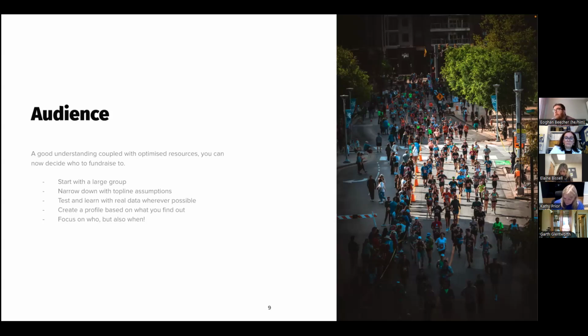You continue to ask the people who say yes, and you put less effort into asking the people who say no. But actually working with real data is always going to be more valuable than working with assumptions. And you can create that profile of who is responding. And that's really, really important. As good as a fundraiser's instinct will be, a fundraiser's instinct will never be a fundraiser spreadsheet with actual data on it. And that's always really important to focus on.